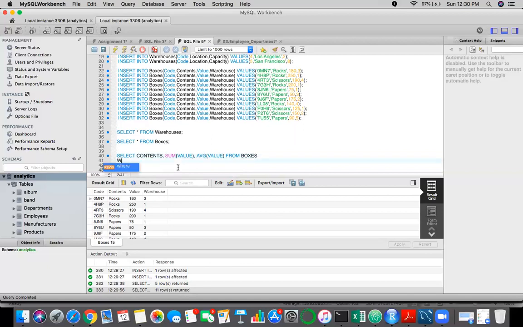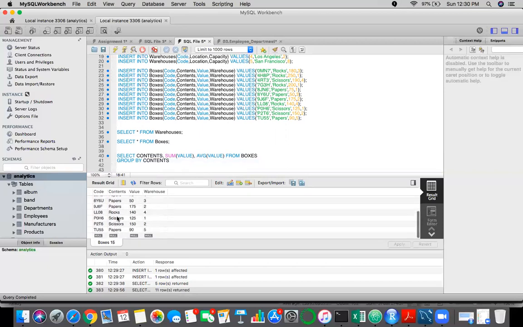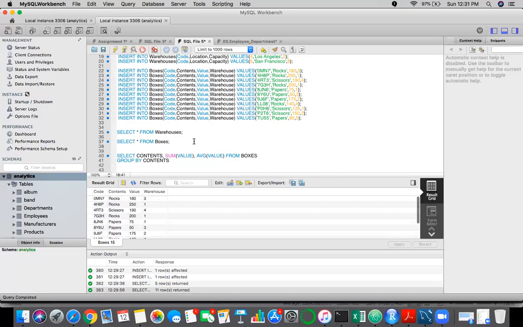Then I'll write a group by content. Now you see I got so many repetitive rows, I see rocks, then rocks. There are so many rocks here, and those rocks will be summed up.